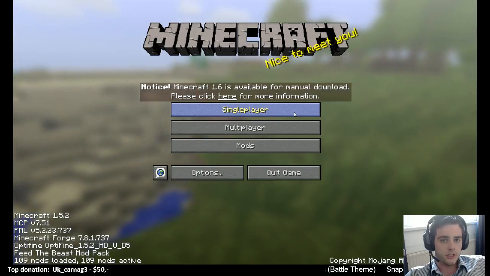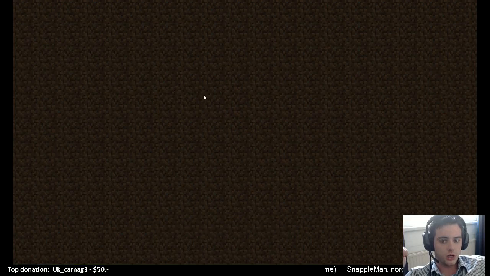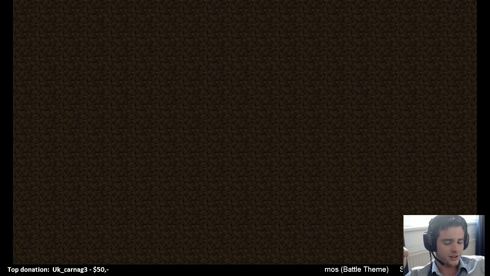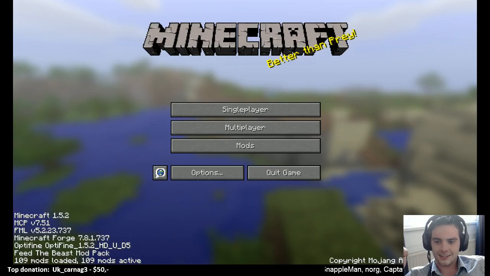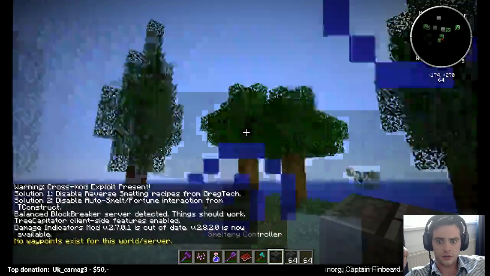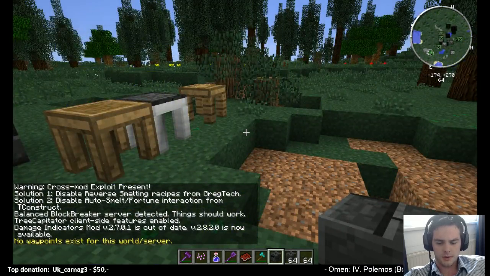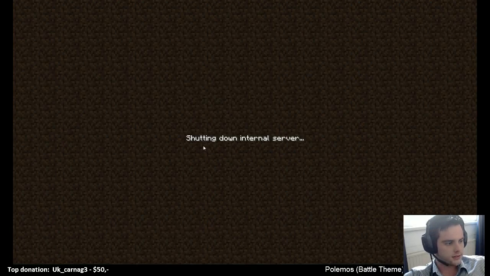Alright, so I just changed the configs to have diamonds quite a lot. Let's see how it looks, right? I hope I don't crash. Actually. Oh well, that sounds good. Alright. I need to make a new world. Darn it.